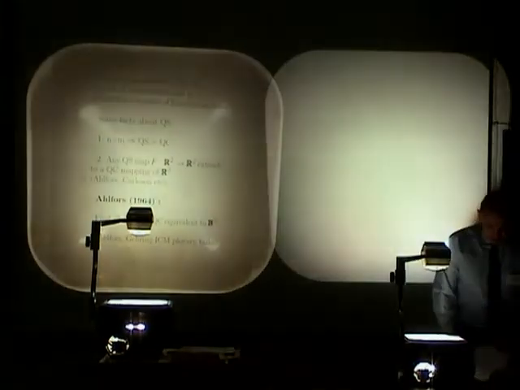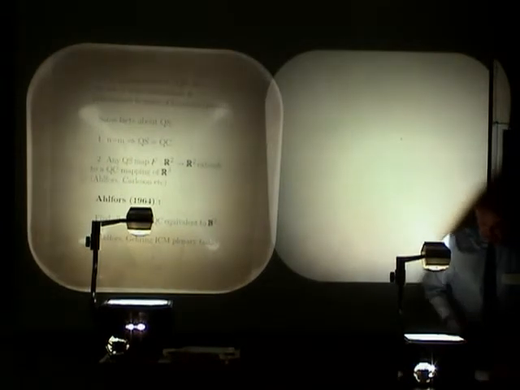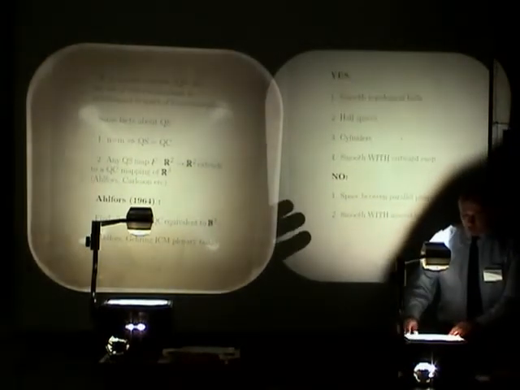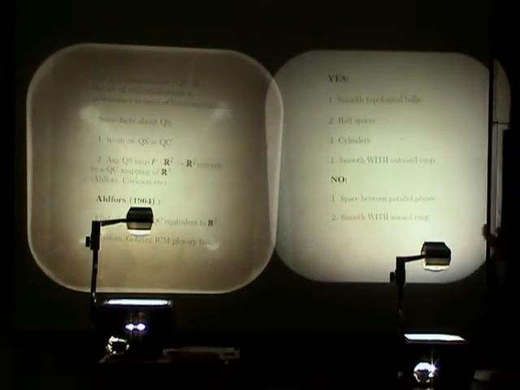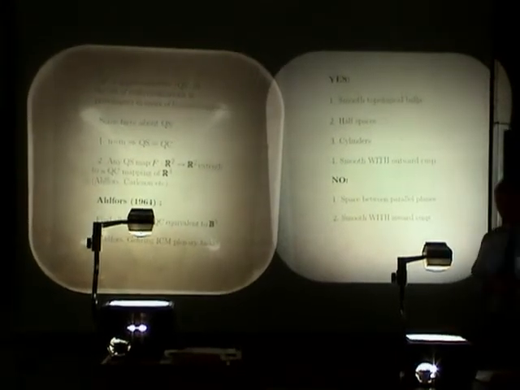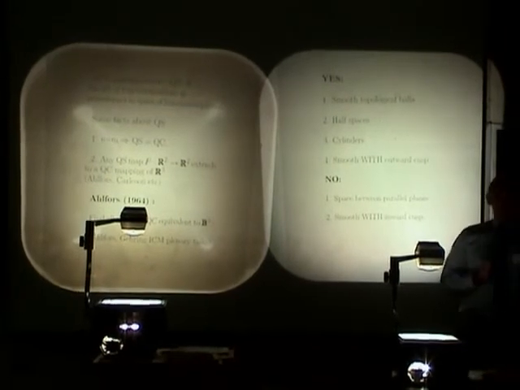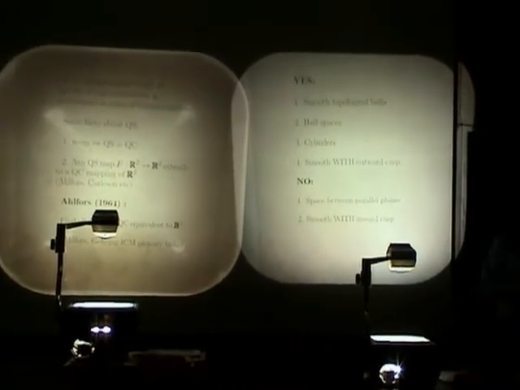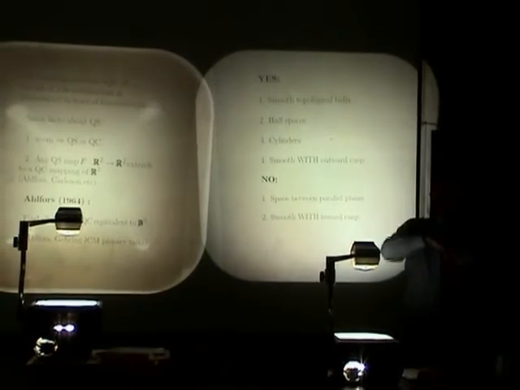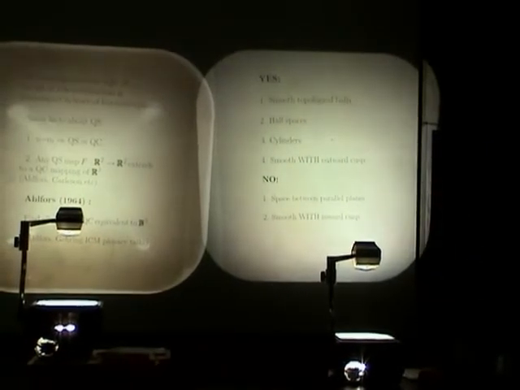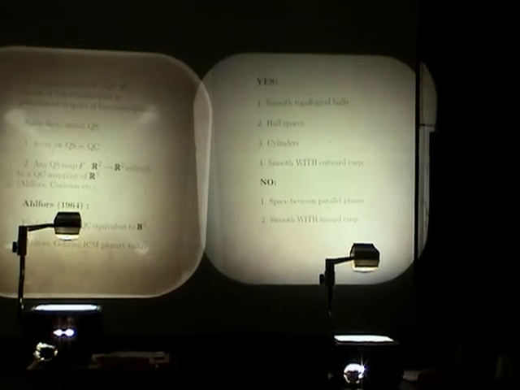So most of you, of course, don't really know very much about that. So let me just give you some basic, simple information to start off with. Some simple examples. Any smooth ball is obviously quasi-conformally equivalent to the ball. The half spaces, well, we're used to half spaces in complex analysis, and the same thing generalizes to higher dimensions. Cylinders, that's not quite so obvious. Why is a cylinder quasi-conformally equivalent to the ball?